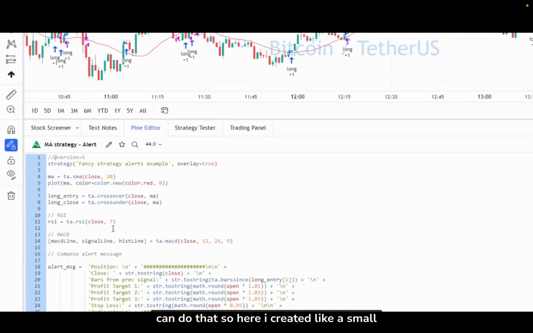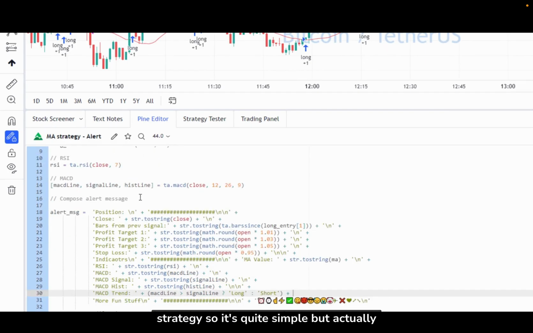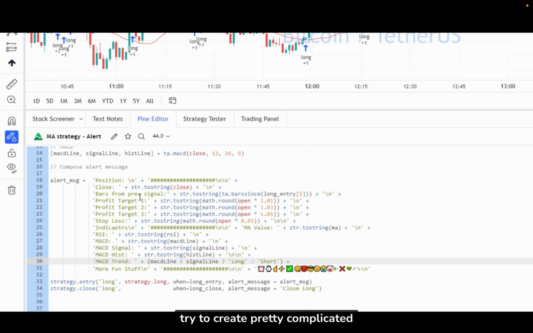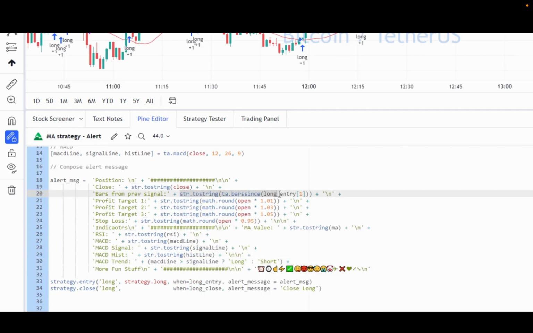So here I created a small strategy, quite simple, but I tried to create a pretty complicated custom alert message that I will pass to my alerts. As you can see, in addition to everything you can pass with the basic placeholders, I'm passing quite a lot of information, like how many signals, how many bars passed from the previous signal.